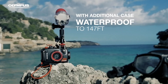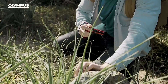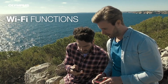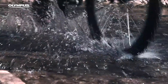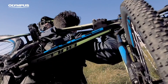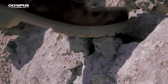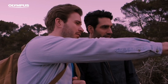It uses a 25-point contrast AF system with face detection and a 4x optical zoom lens with a fast f2 aperture. This lens is quite bright for a zoom lens of this range and greatly improves the low-light image quality combined with its wide ISO range. The lens also offers a 1-centimeter super macro mode, which remains superior to rivals at this price point. But crucially, the TG6 is the toughest camera in this entire segment. Not only is it shock-resistant up to 2.1 meters and crush-proof to 100 kilograms, but it's also dust-proof, freeze-proof, and waterproof to 15 meters.